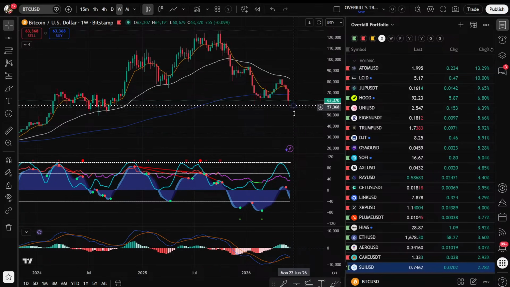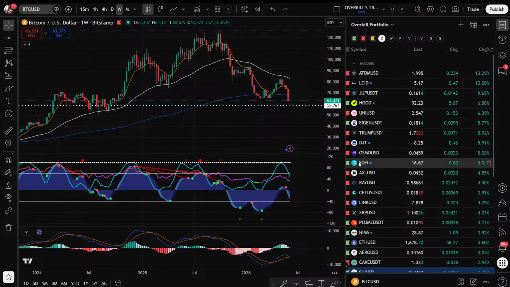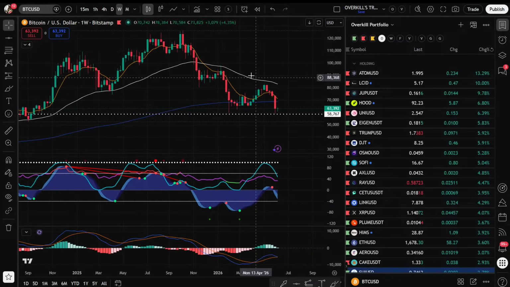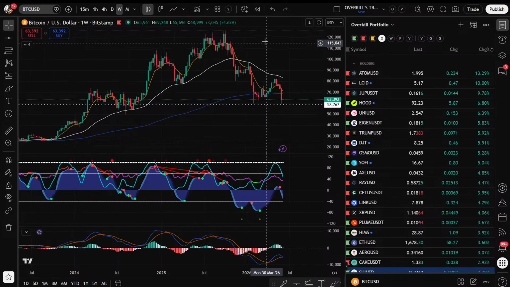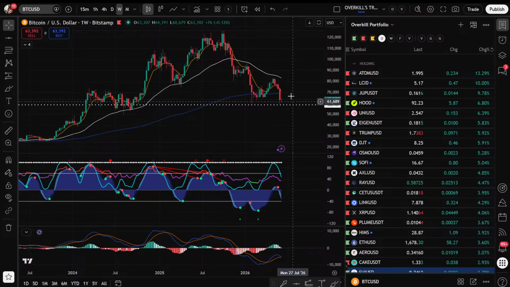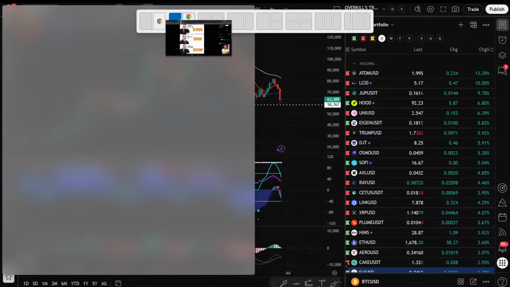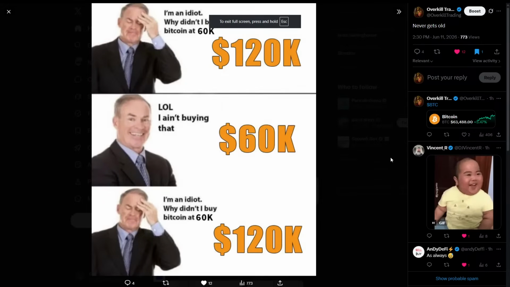Everyone's saying in October we're going to be right at the low, and that's going to be the time to buy. And again, everybody on Twitter, that's what they think. So normally we want to do the opposite of what everyone else thinks. And if it does go down to 40,000, again, is it really going to matter if you bought Bitcoin here at 60 or down here at 40? If it goes back up here to, say, 200,000, are you going to care if you bought it $20,000 cheaper? I don't think so. Again, I digress.